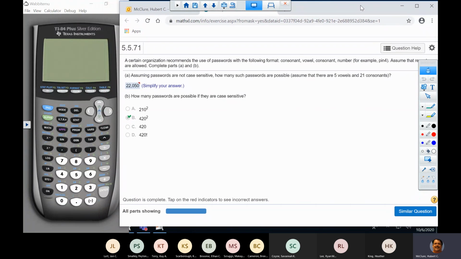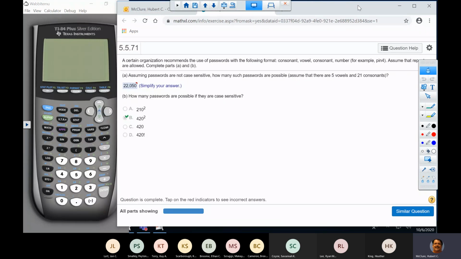I don't know this for sure, but I think we did one like this in class, either this class or the Math 120-24 class. I can't remember, but did we do one of these in here? Y'all remember seeing it? Okay. Then we must have done it in the 124.